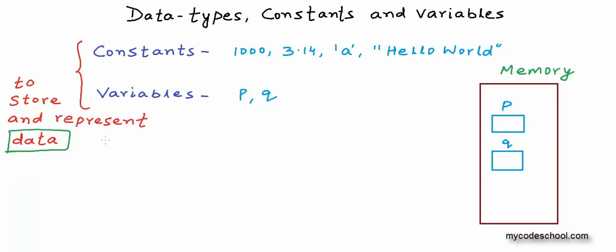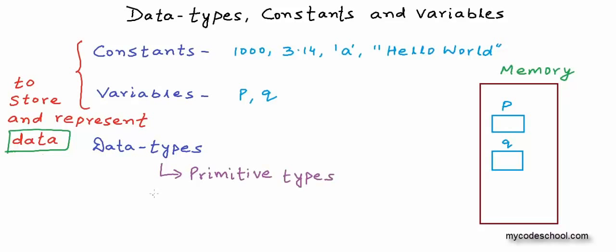A constant or variable in a program must be of a defined data type. A programming language gives us definition for some basic data types that we call primitive types, and then the language gives us tools to create complex types or composite types using primitive types. So primitive types are already defined in the language, and composite types need to be defined by us. In our initial lessons, we will mostly be talking about and working with primitive types.